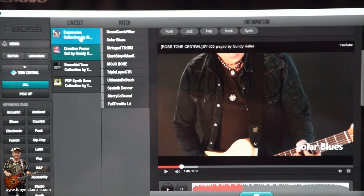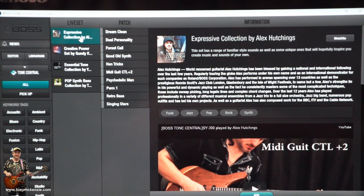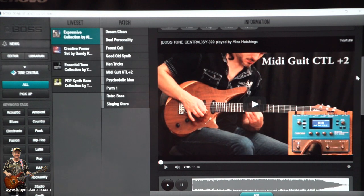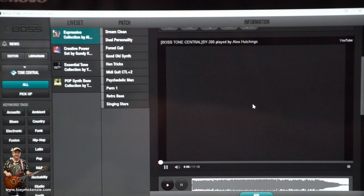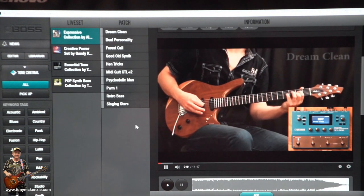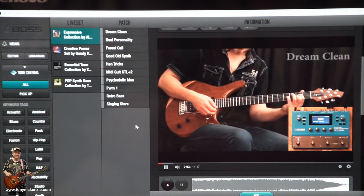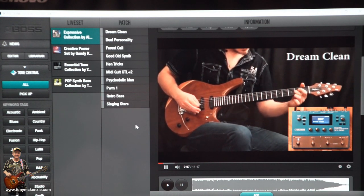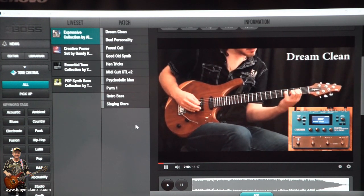Okay, what I'm going to do is take a look at another collection. This is Alex Hutchings, who's a really, really great guitarist. I think he's better than the other guy, but it's a matter of personal opinion. And we can go and have a quick listen at him. He'll be doing the same things. Very nice ambience. Or ambience, as they say in some places, if you're not English.